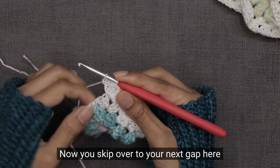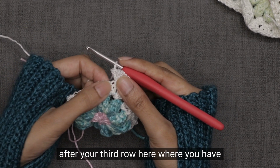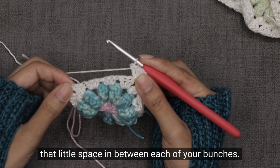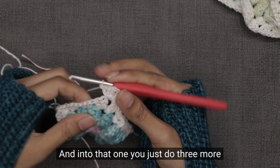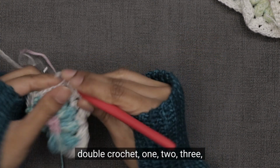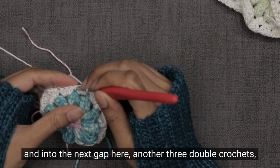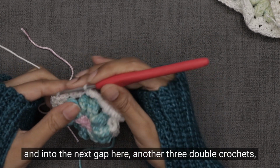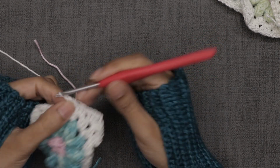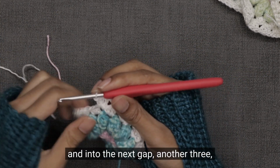Now you skip over to your next gap here after your third row, where you have that little space in between each of your bunches, and into that one you just do 3 more double crochets. 1, 2, 3, and into the next gap here, another 3 double crochets. And into the next gap, another 3.